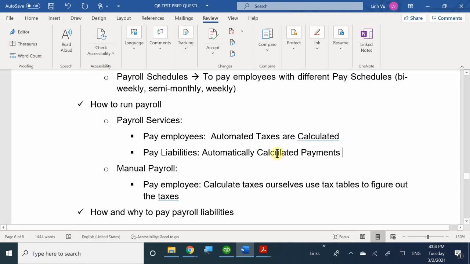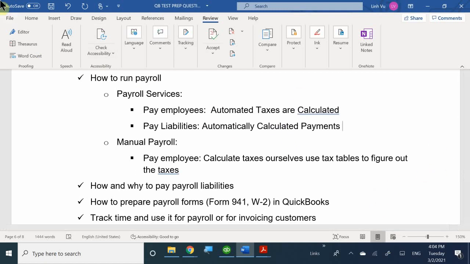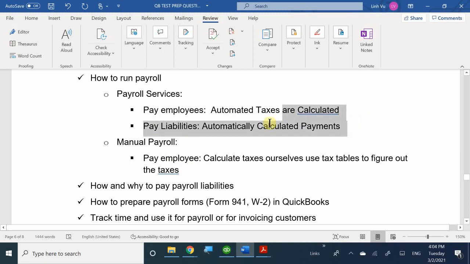So this is going to be the same down below, because if you set up the account, you don't need to, actually no, you do. Actually, no. Because by you calculating it through manual payroll, it should automatically be done. However, in this case, I did not teach you this part of manual payroll.